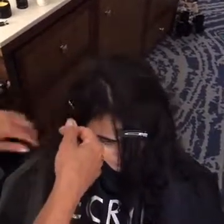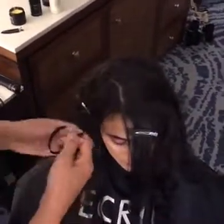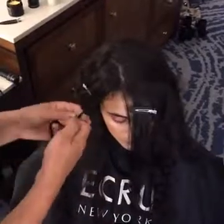And you'll see as I start doing different sections, some are heavier and some are thinner. You don't want it so perfect. Even when I was sectioning the hair, I didn't use a comb. I just kind of grabbed sections because you want it to have a little bit more of an organic feel to it.